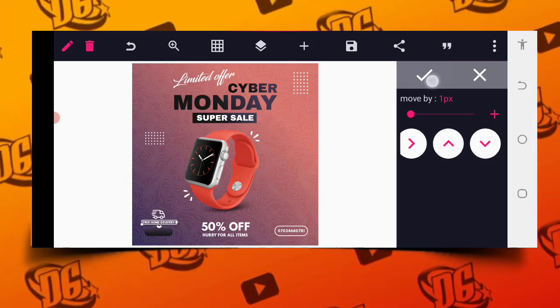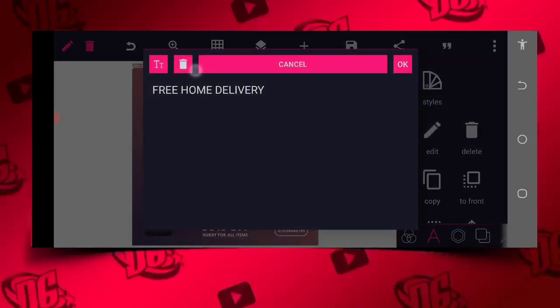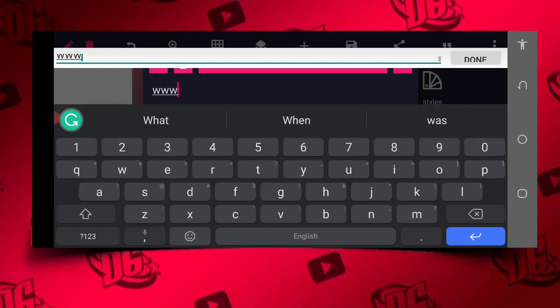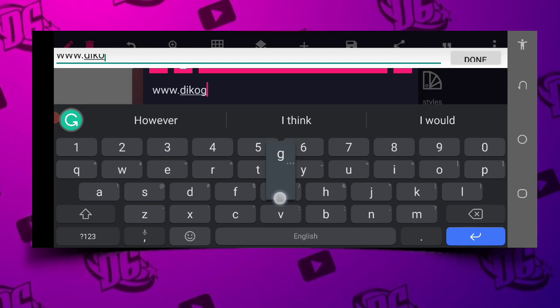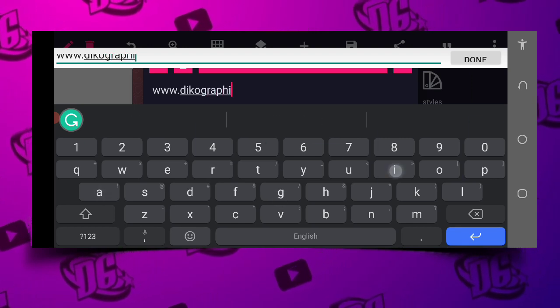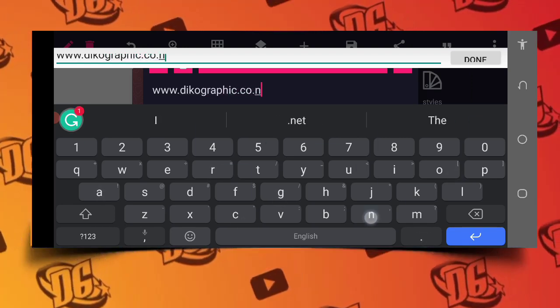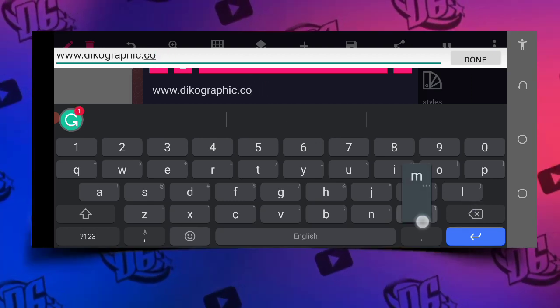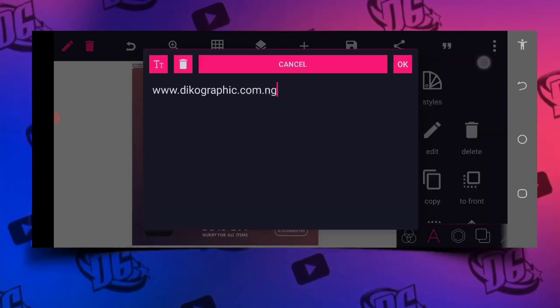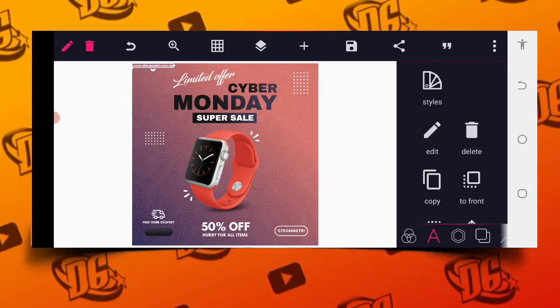Another thing will still be here. Take it for instance, we copy. Then we'll put www.dikographic.com.ng. Okay, so .ng, then we click OK.